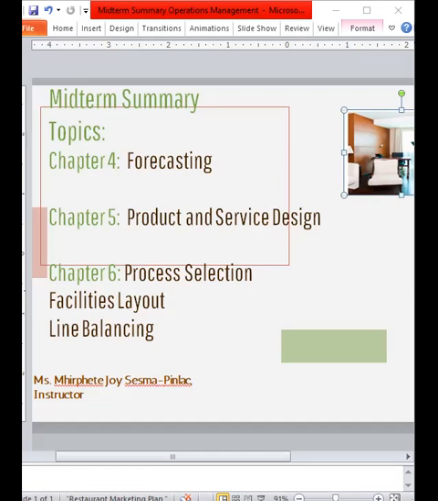Process flexibility is one of the key aspects of process strategy. It is the degree to which the system can be adjusted to changes in processing requirements due to product and service design changes, volume changes, and changes in technology.